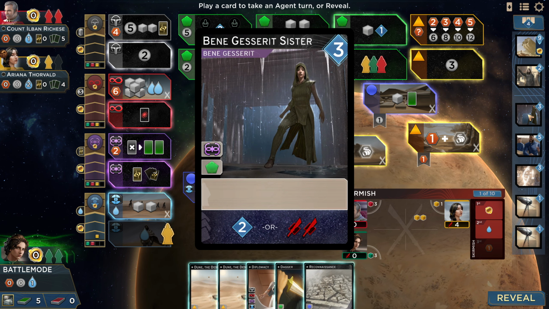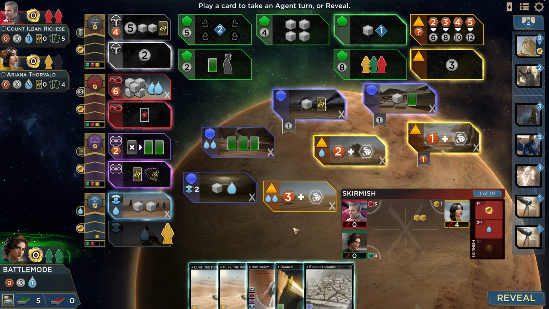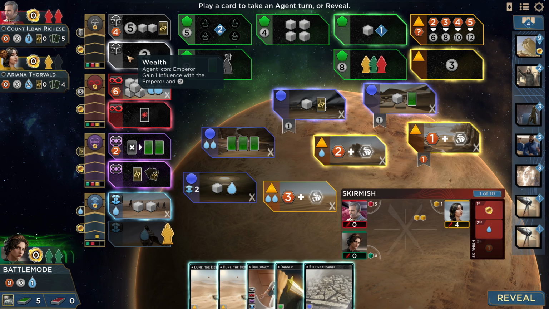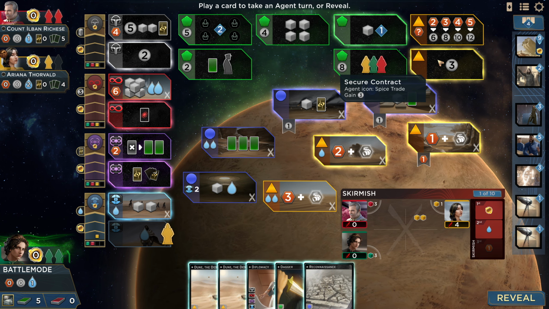Also, I'd like to go for the High Council early. How do we go about that? I remember the best way to do it. You can grab wealth, that's one way of doing it. Or you can sell some spice, you get the secure contract. That's another one. So we could grab that for the three. But then I kind of want this card, don't I?